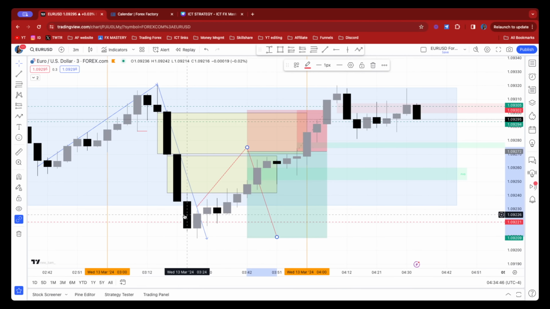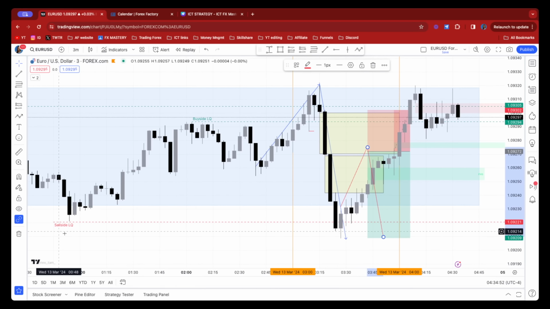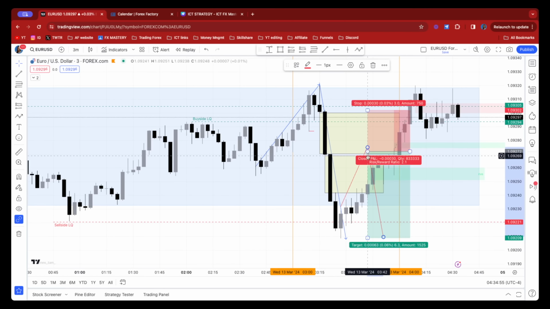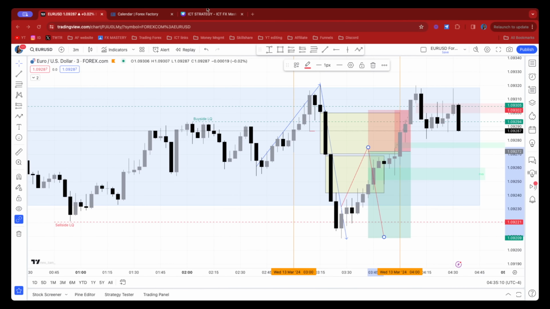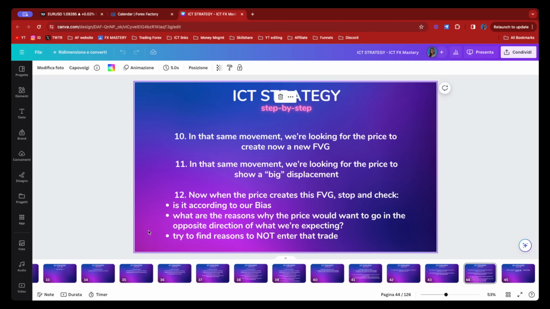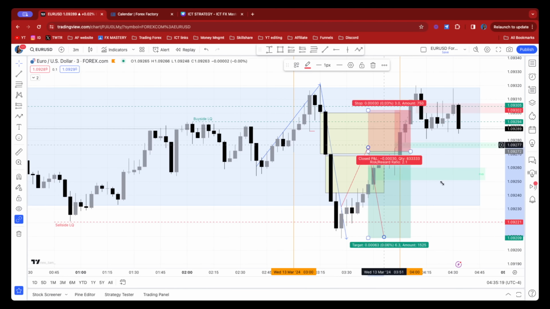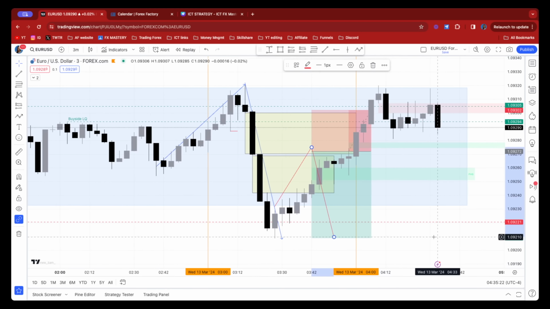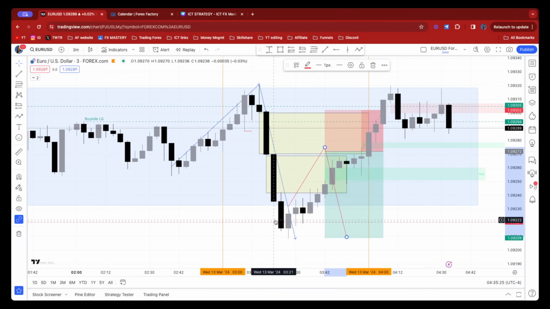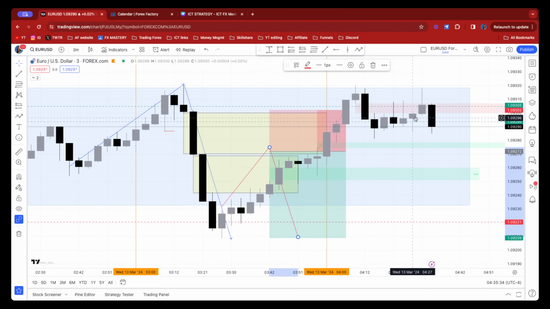Clearly, this doesn't happen here because the price, by going lower, takes out this level of sell-side liquidity. And it tells us implicitly that we cannot trust this price movement right now. Remember, guys, point number 12 is so important. Finding any reason, and I mean any reason, why we cannot trust the price movements in that case. For example, here was the sell side liquidity that got taken over by the price movement going lower. You can see here that right now the price is still inside that fair value gap, slightly touched outside of it, and then it's still there.